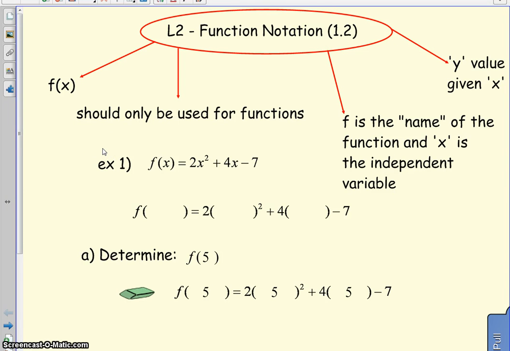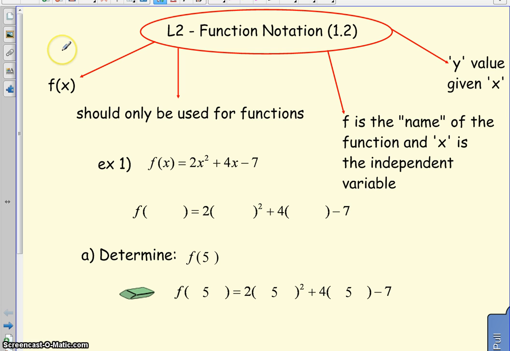Alright, so picking up where we left off last lesson, where we learned what a function was, we're going to learn about the type of notation that we use when we're dealing with functions. So we're not going to be doing anything really that you haven't done before today, but when you're dealing with functions, there's a special kind of notation we use to represent the different inputs and outputs and how we work with them. So first off, when we have a function, most of the time we give it a special name.